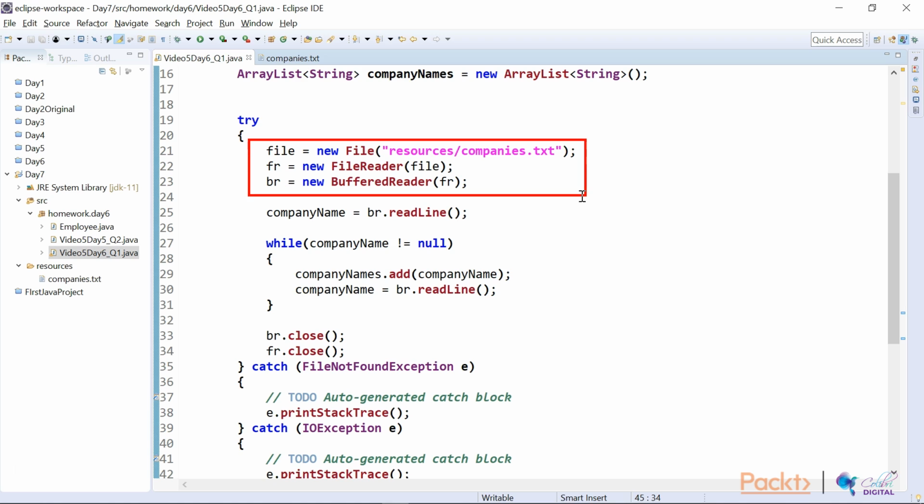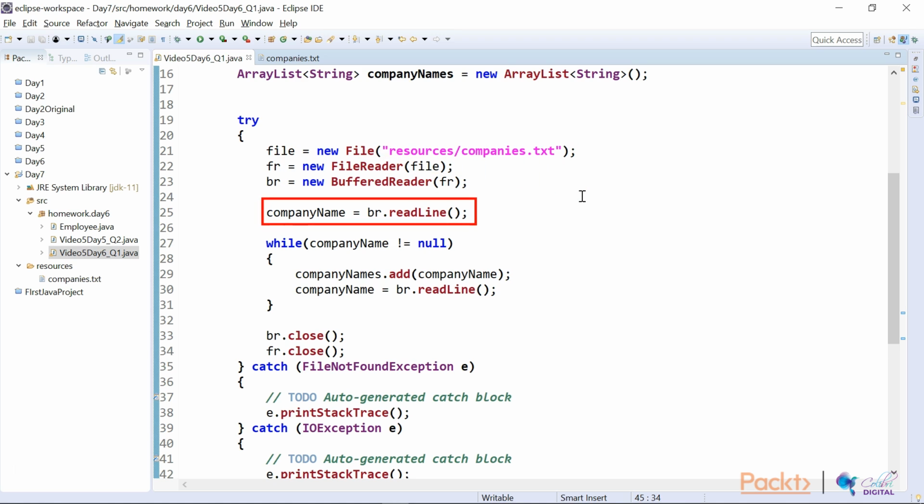Notice that is a relative path and not an absolute path. I then created the object of FileReader and used that File object to make the connection for FileReader. I then created an object of BufferedReader and wrapped the BufferedReader around the FileReader, as you've become so used to.